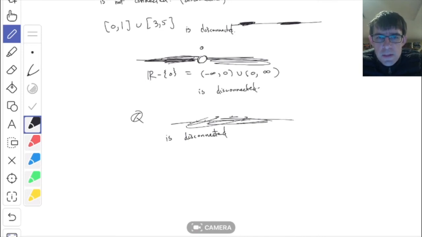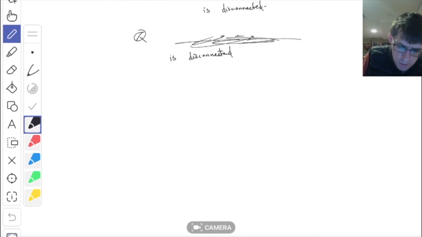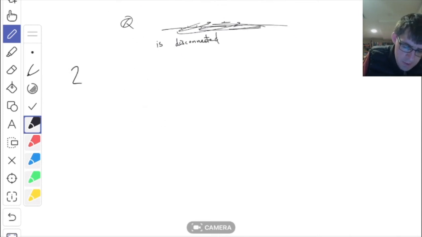What's difficult is that the notion is so intuitive that it's hard to say. Everything that I've said so far does not really constitute a definition. I said you can't break it into two separate pieces, but I didn't define what I mean by separate or pieces, or things that are missing that should be there. These are not real definitions. There are actually two separate approaches to defining connectedness.